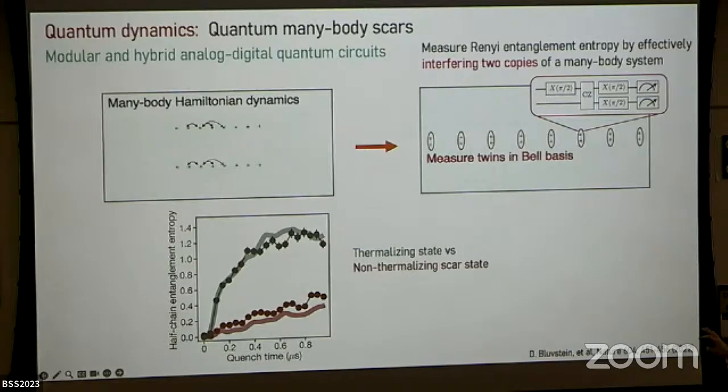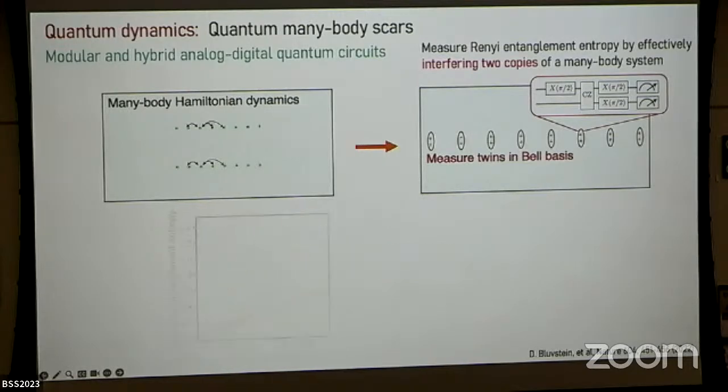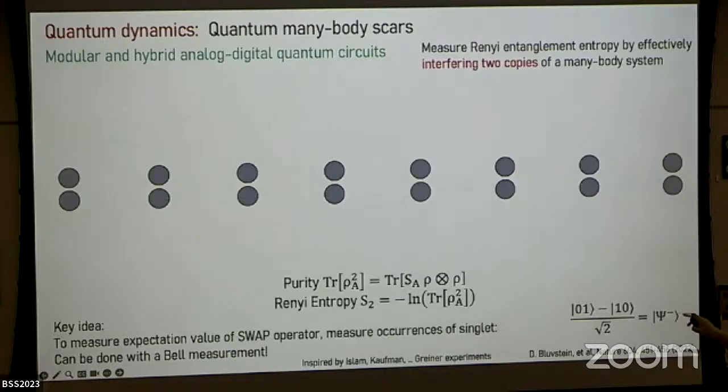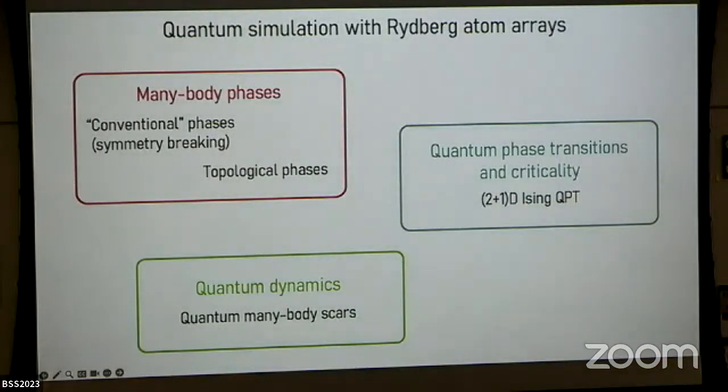So this is the end. I just wanted to show you this. I'm going to show you tomorrow what went behind the idea of being able to move the atoms and do these things. But here, what we're doing is mixing analog and digital to introduce new tools to be able to measure observables that are typically inaccessible, like the entropy. For example, something we would like to do in the future is, can we measure topological entanglement entropy on the spin liquid or something like that? These are things that are typically very hard to measure, but tools like that could give us access to some of this. So this is all. If you have more questions, I'm happy to answer.